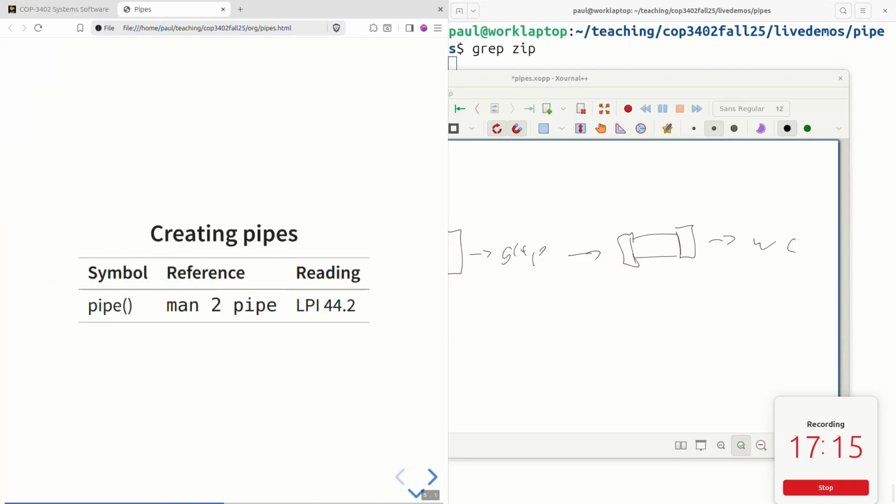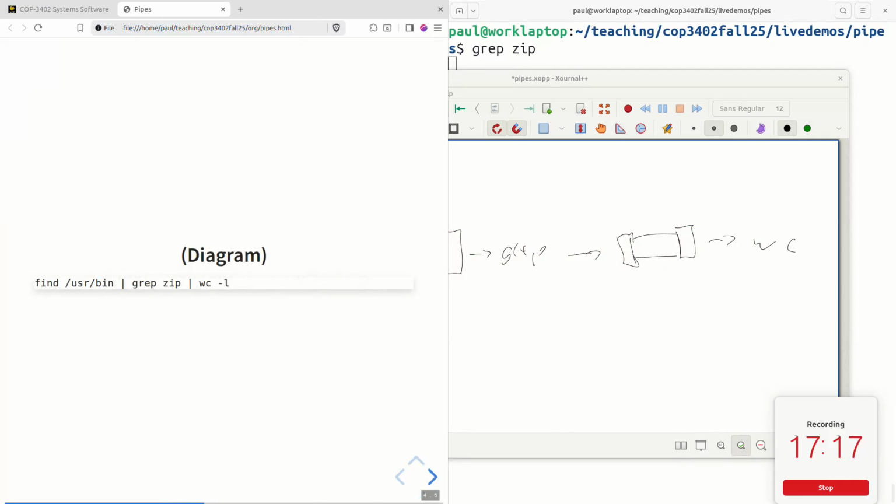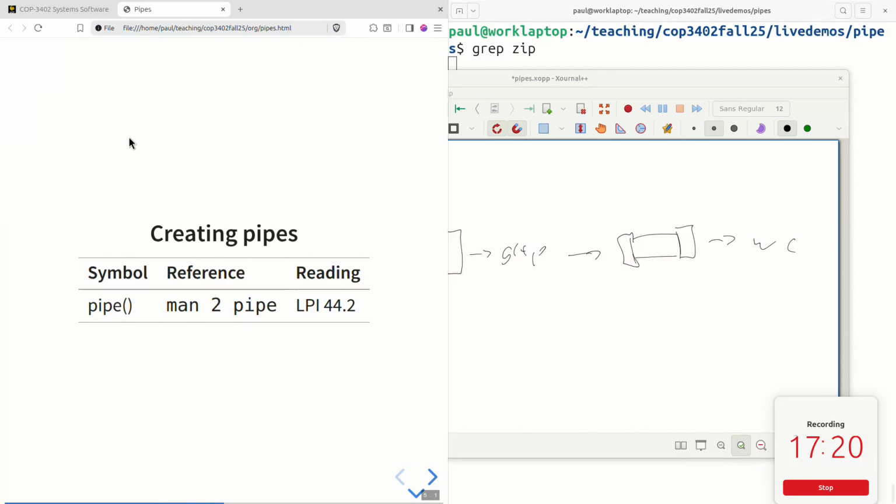Okay, so that's pipe at a high level. So the syscall for this, appropriately, is pipe.